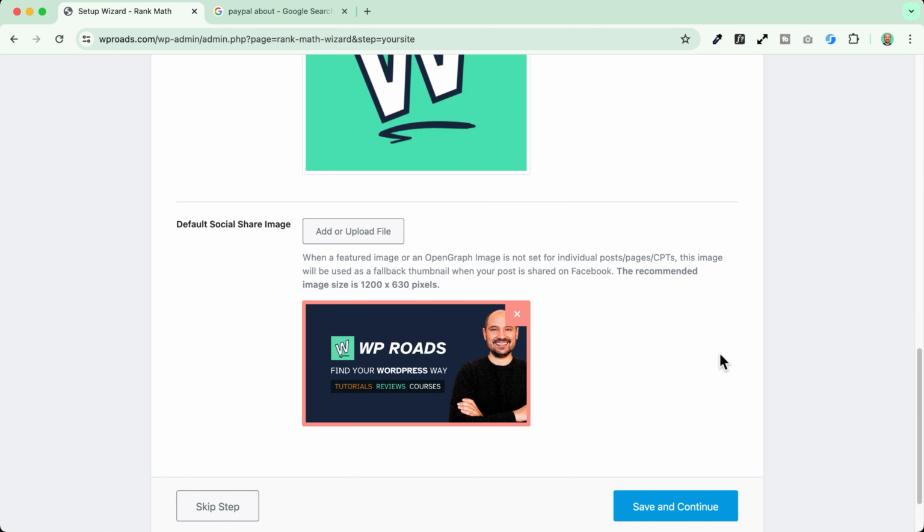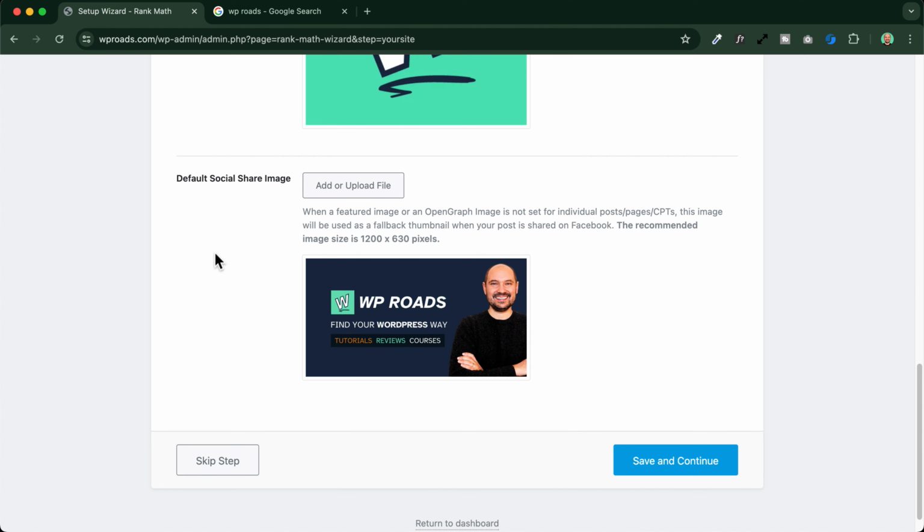And then down here we have the default social share image. This is very important, and this will be a fallback image, because it will work as a fallback if a page or a post or a product on your website does not have a featured image. So if you are not adding a featured image to all the pages and all the posts and all the products of your website, and you want to be sure that there will be an image appearing when people share your website on the web, you have to set up a default social share image. I strongly suggest you do so.